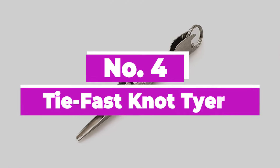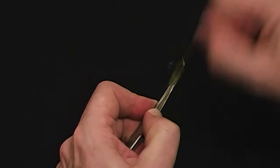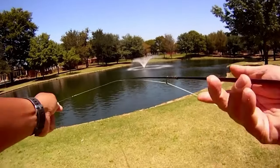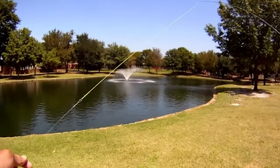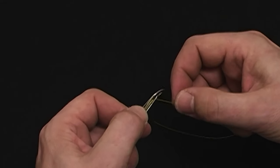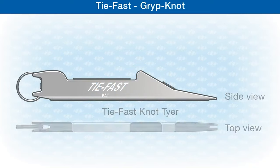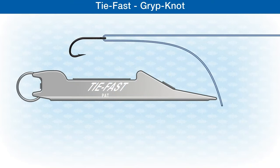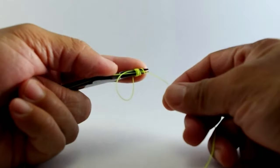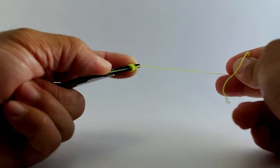Number 4. Tie Fast Knot Tyer. The next best fishing knot tyer is the Tie Fast Knot Tyer. This fishing knot tying tool is very effective and also fast. It is easy and safe for any angler and will serve both seasoned fishermen and newcomers exactly the same. As if that's not enough, this tool is also enclosed in a single piece of stainless steel metallic alloy. The alloy makes it easy to use and also gives it one of the best durability touches.